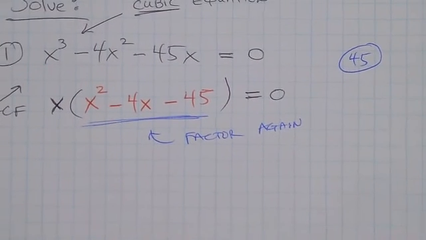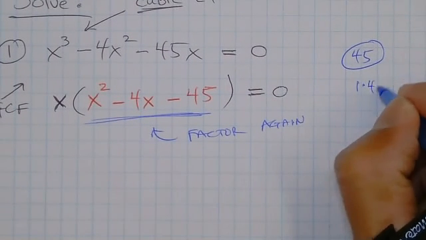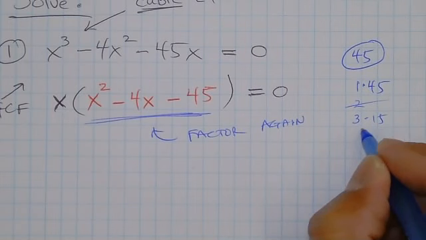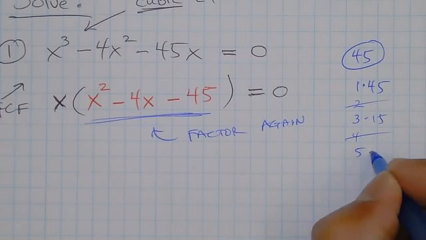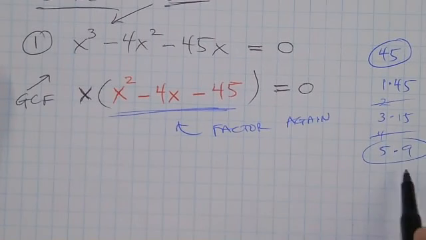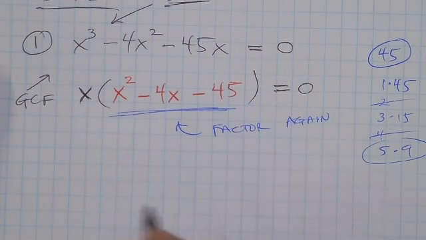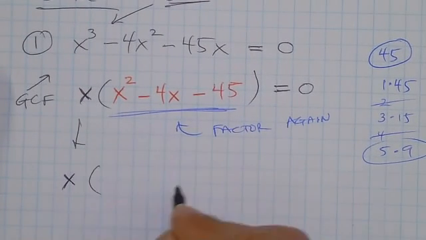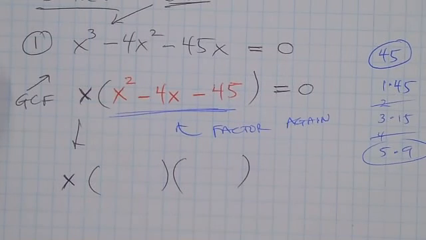Okay, but I still want you to do what? Still practice making your list of factors. I'm skipping that, right? You should still practice this. 2, no, 2 doesn't work. Yeah, 3 times 15 works, not 4. 5 times 9, I think that's it, see? Still practice that, okay? Because some of you, you're not going to be too quick, but that's fine.